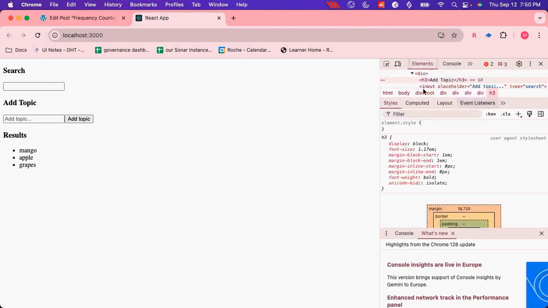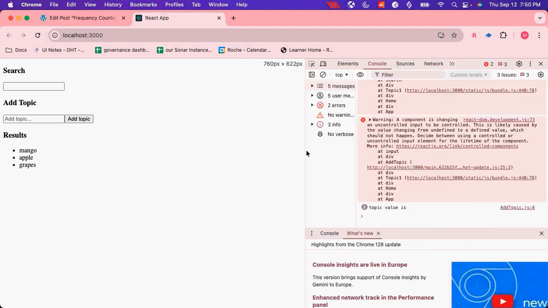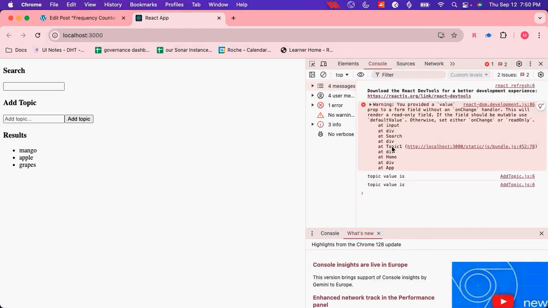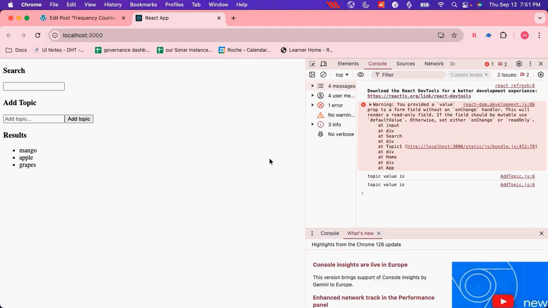So I'll put some value here and see what we see in the console. Okay, something is wrong. I'm getting this one value, and then we are updating with e.target.value.